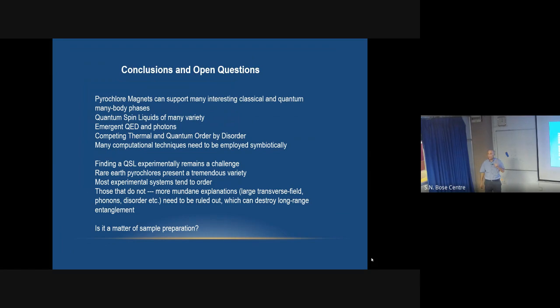The technological motivation is really not as strong as for semiconductors. The semiconductor technology is just too important. Some people argue that this could be the basis for the next generation of quantum technology, like quantum computers and so on. But for that, people are looking at many different approaches, not only this. So I don't know if in the near future we are actually going to have a quantum spin liquid. Unfortunately, I'll have to end on that pessimistic note. Okay. Thanks.